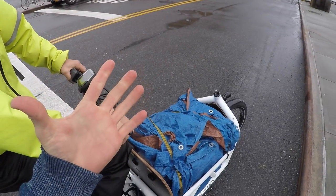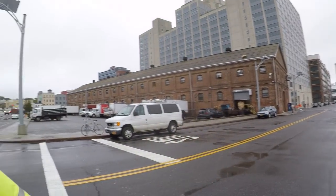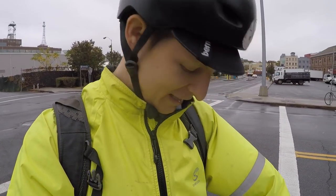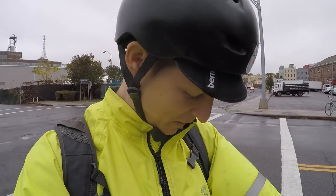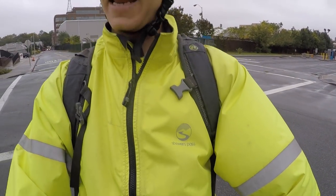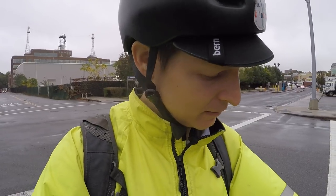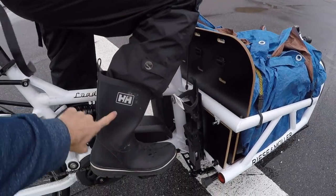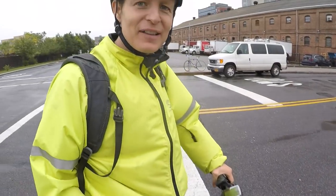That's fantastic, yeah. I've seen you around town a couple times lately because you're here working out of the Navy Yard. And today it's raining, so can you tell me about your getup? Like, you're wearing a rainproof coat with high visibility. Yeah, it's a Showers Pass. I love the name alone. They were just reasonably priced, and they work great. I've had them for about a year, and they keep me dry. You got your helmet, you got your waterproof pants, and then Helly Hansen rain boots. I haven't found the right shoe yet.